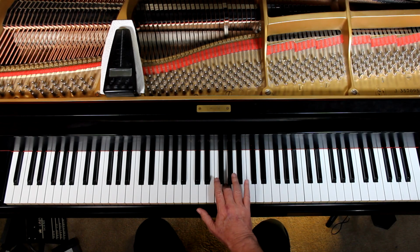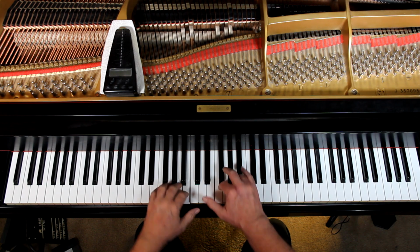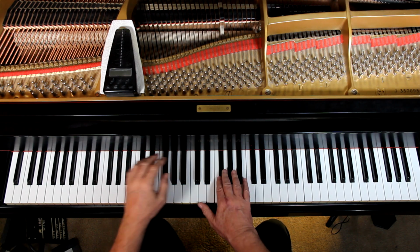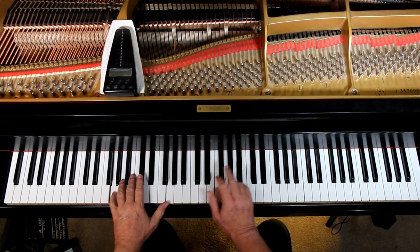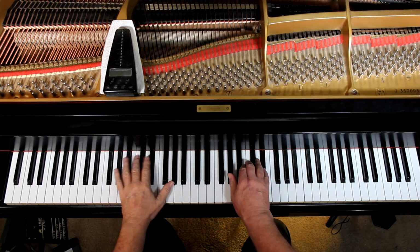Then I add the dynamics. They apply to the melody. Here it's the right hand. Mezzo forte at the beginning. That makes the accented notes a loud note. A loud note. The left hand's in the background. You get these crescendos. You want this feeling actually kind of on all of these. Louder. So you kind of want up.